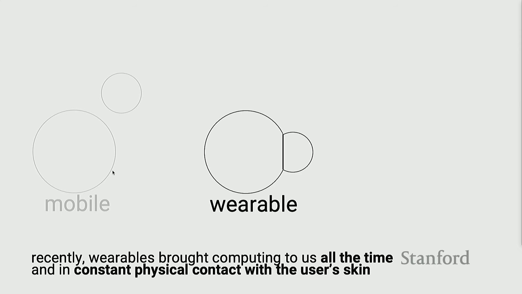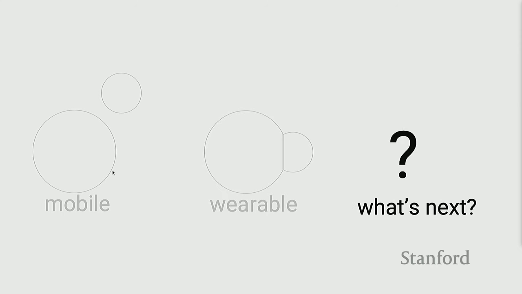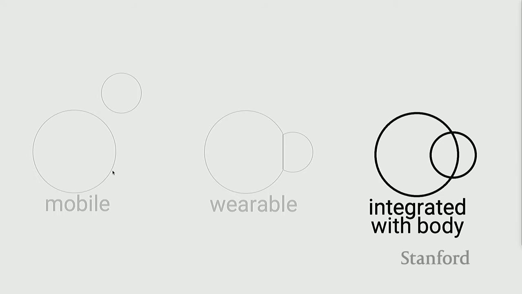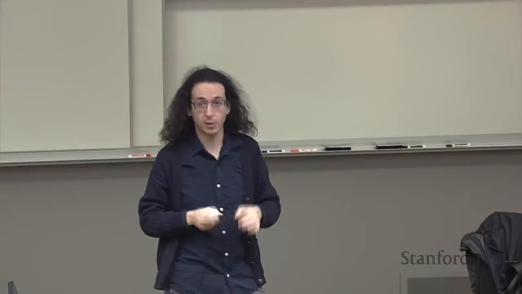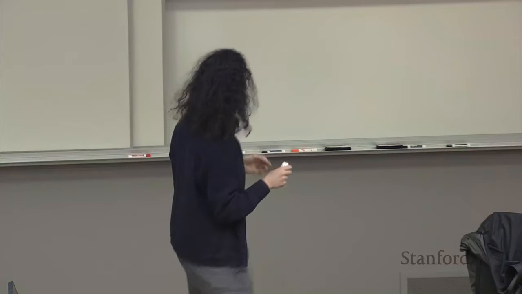What I spend my waking time — and sometimes dream time — on is the question of what comes after that. If you believe this bubble analogy where the device becomes smaller and starts to approximate the user's body — to the point that the wearable is that first initial contact with the skin — you might ask: what would happen if we design for that overlap where the two circles integrate? That's what I'm going to talk about today. The Muscle Plotter is an extreme example of that integration.